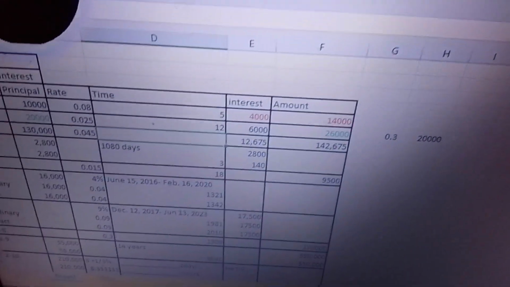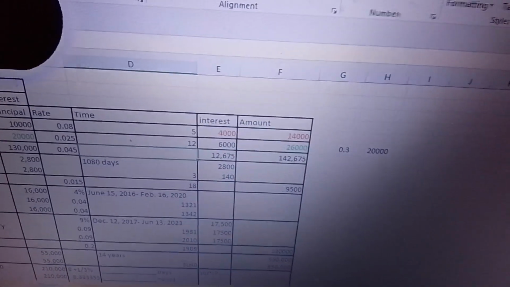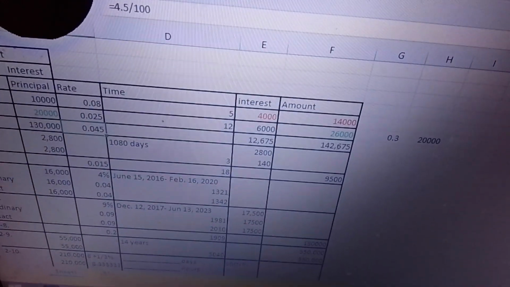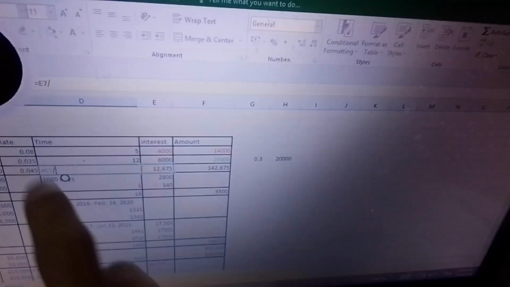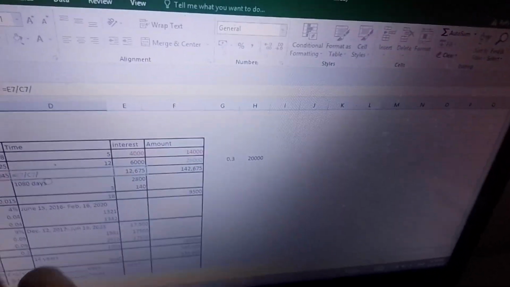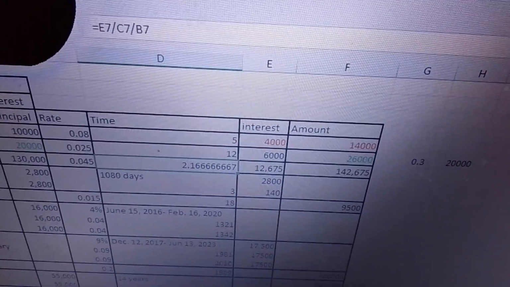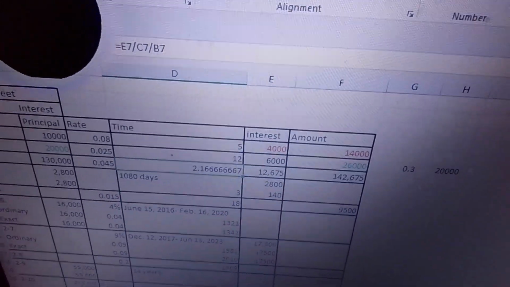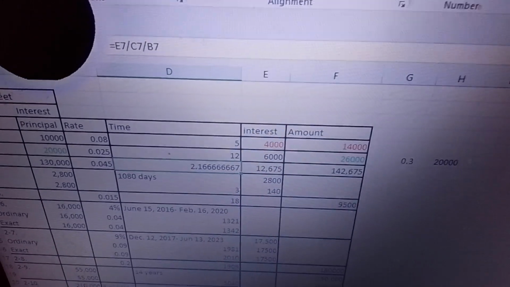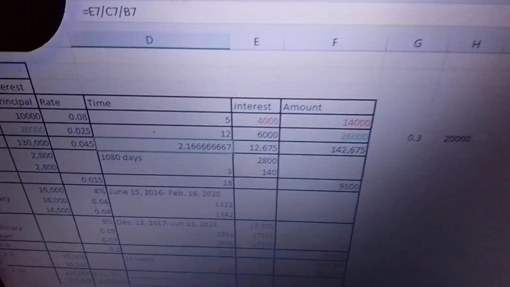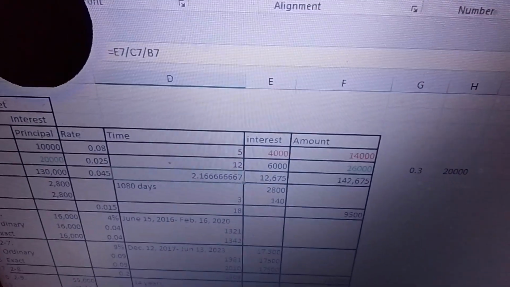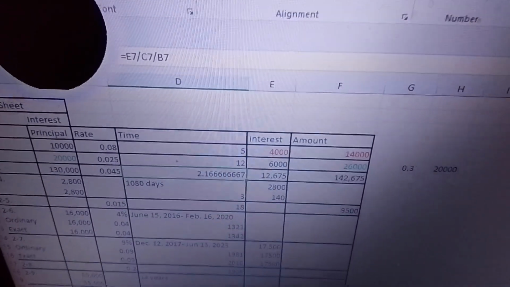Now we need to solve for the time. To solve for the time, the first thing we need to do is multiply the product together. Or if you want to do this directly, you can click this cell and divide both sides by this, then by this. If you do this, you should get 2.1666666 and a bunch of sixes. But I think it's better we do it on paper so that you will see how we handle the decimal point.